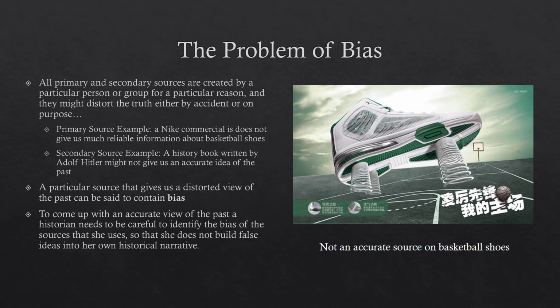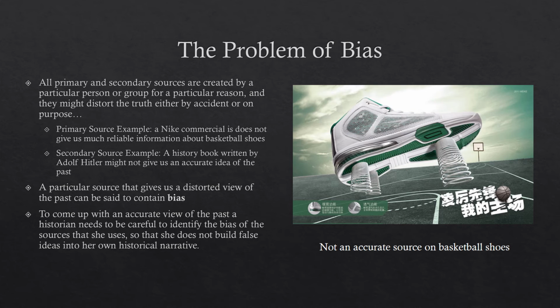And so let's look at some examples of how sources might distort reality. One example, consider a Nike commercial and what it does or does not tell you about how basketball shoes or other sports equipment work. Is this an accurate depiction of what basketball shoes actually do? Look at this ad here. I don't actually know what brand of shoe that's for, but the picture is telling you that if you buy these shoes, it's like wearing springs, you'll be able to jump higher and be better at basketball. Is that actually true? Can we trust this advertisement?